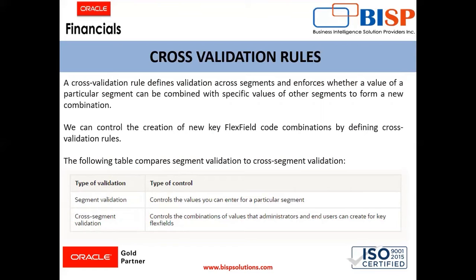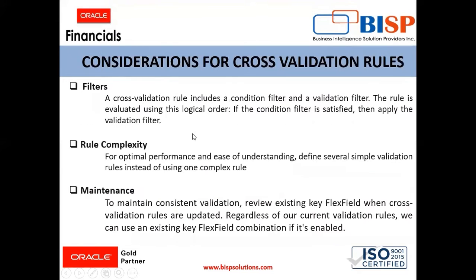The following table compares segment validation to cross-segment validation. Segment validation controls the value that you can enter for a particular segment. However, the cross-segment validation controls the combination of values that administrators and end users can create for a key flexfield. So what are the considerations for cross-validation rules?